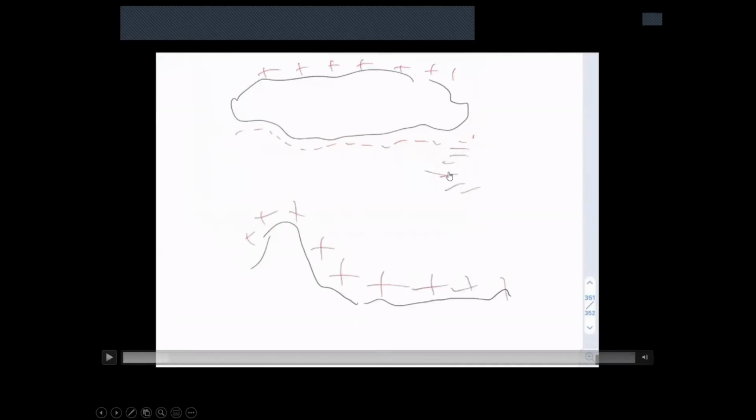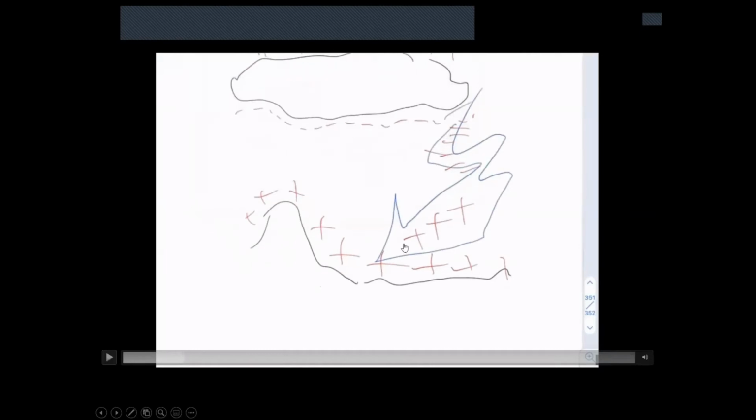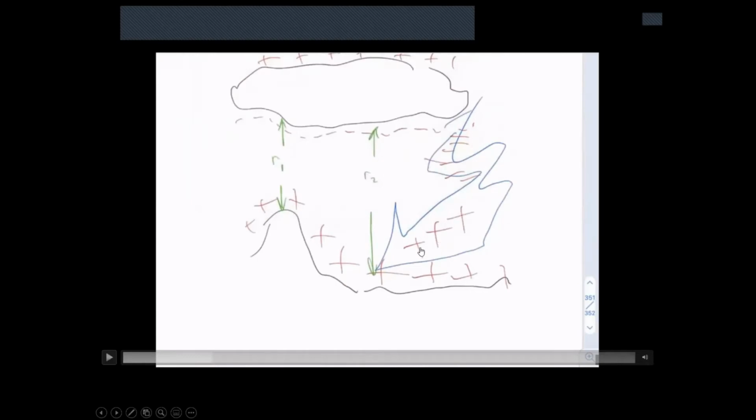The negative charge will start to move towards the ground because of the attraction between opposite charges. Positive charges will start to go up towards the clouds. Whenever the high concentrations meet, it's known as lightning, so there's going to be a discharge, which means that the charges will become neutralized. That's what it means. Separation distance R1 is high ground to the clouds. R2 is between the low ground and the clouds.